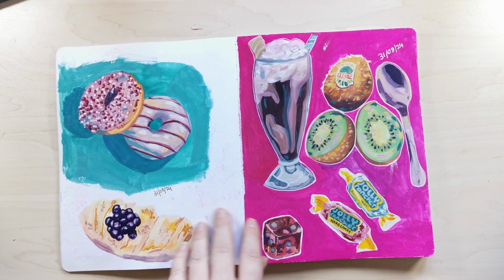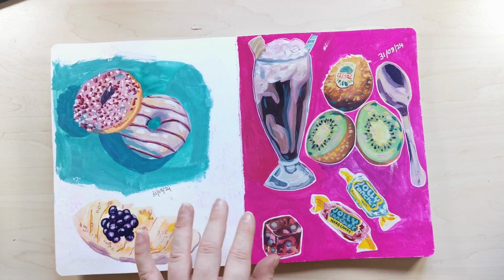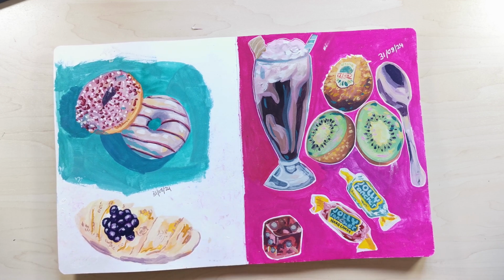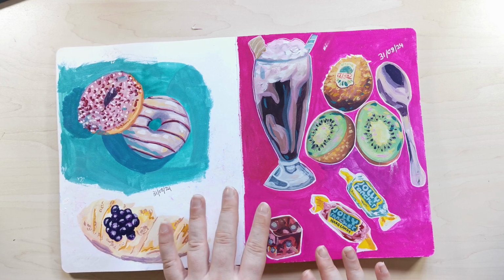Then I discovered this challenge on Instagram. I had known about it before, but I hadn't really dove into it at all. But there's this painter that I really like, and I can't remember her name because her Instagram name's weird and I never look at names, I always look at pictures. But anyway, you probably know who I'm talking about.